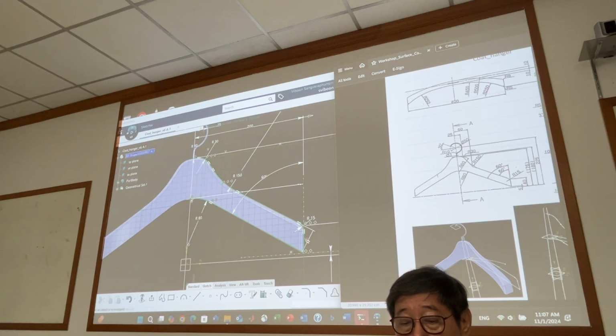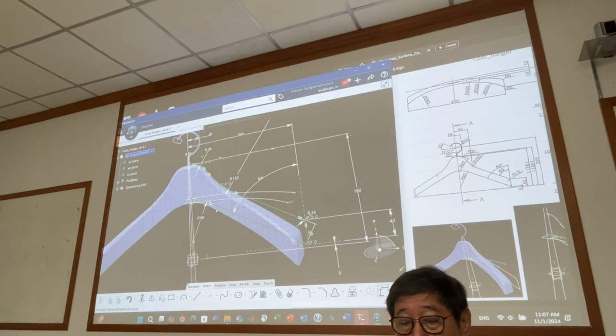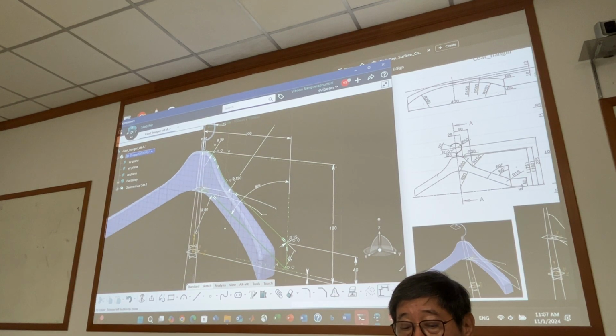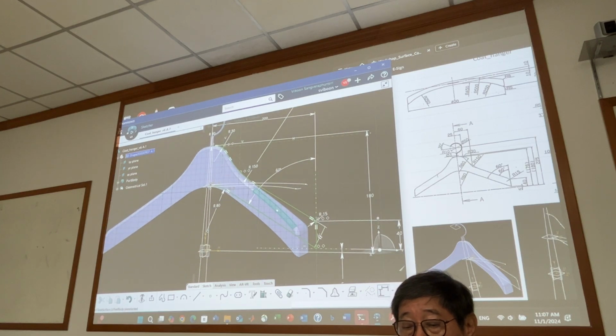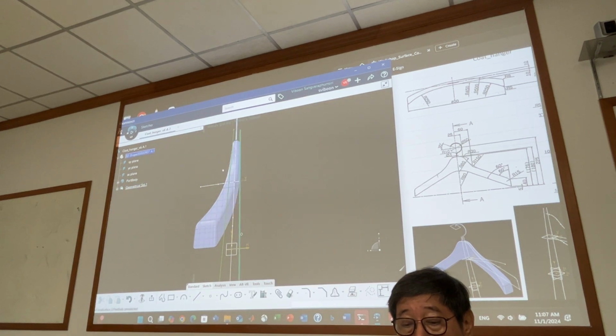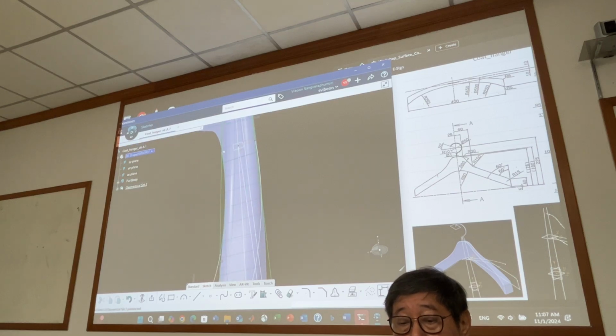So you have a point here, right? You use this point to generate a plane. And you get a point here so that you can rotate. You see? And this line, you have this one, on this plane. On that plane, you create a line here. The point here, you have a point there.